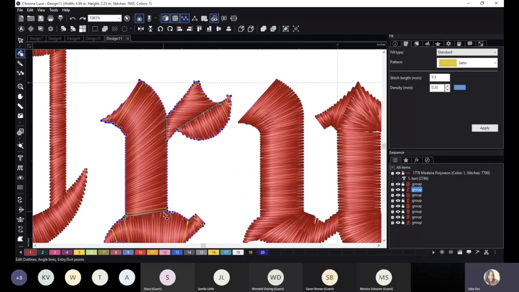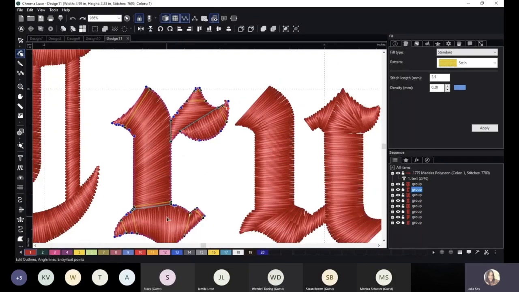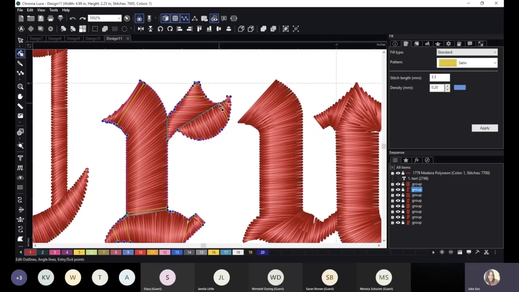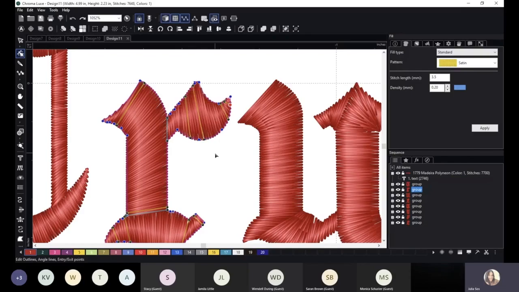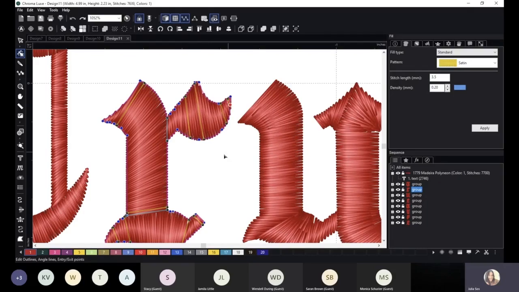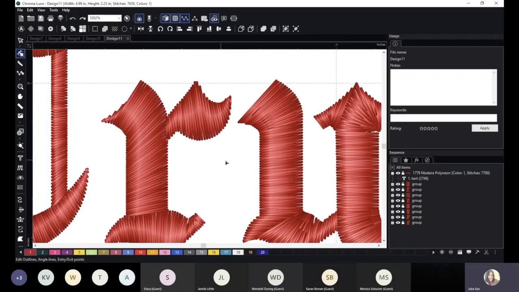The teal lines, or the light blue, are segmenting this shape so that my satin stitch can run, say, top to bottom in one area and then left to right in another area. If I were to delete this split line here, then I would want my stitches to really run in the same direction. And for that change, this area of the letter is now looking a lot cleaner.